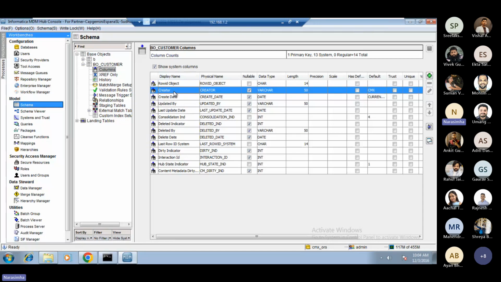Remember this in MDM. For everything, we need to ask the question why. There is a reason for it. Whenever we get a record on a base object table, first we need to understand from whom this record has been created. Later on, we need to keep track of who is the initiator and who modified it, and so on.